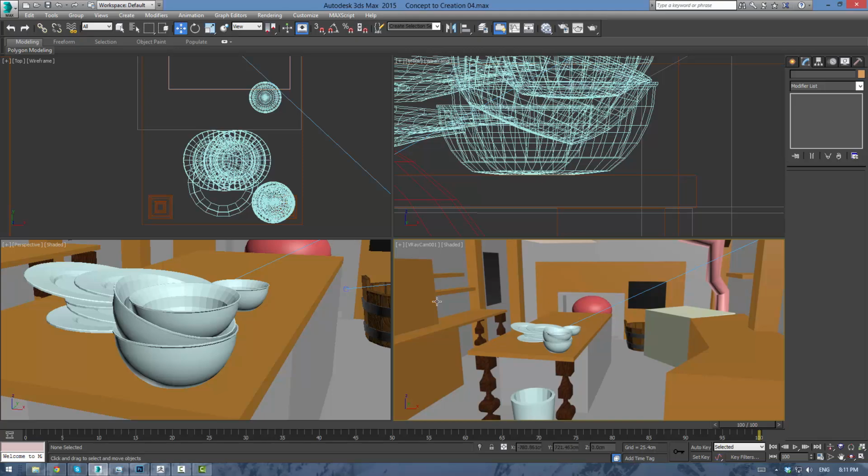We're going to place some more once we create the mantelpiece and whatnot, but for now I think we're good to go with those. So I will see you in the next part, and we're actually going to refine the textures on these later. It's just going to be a simple white diffuse texture, but I don't want to do it just yet until I get my lighting set up. So I'll see you next time.